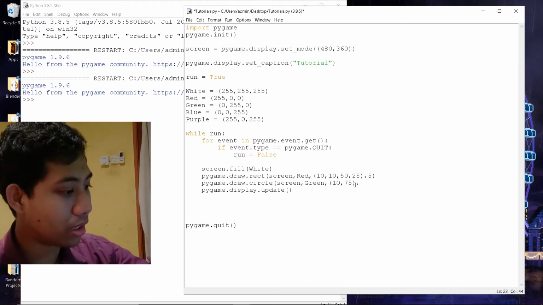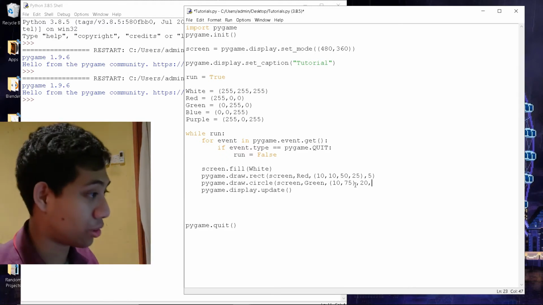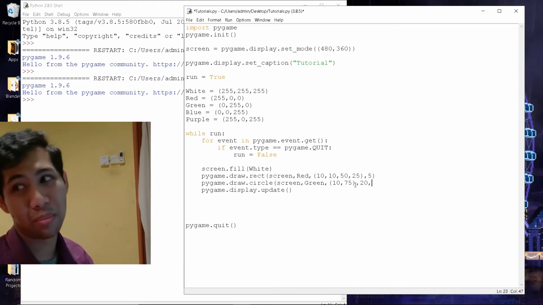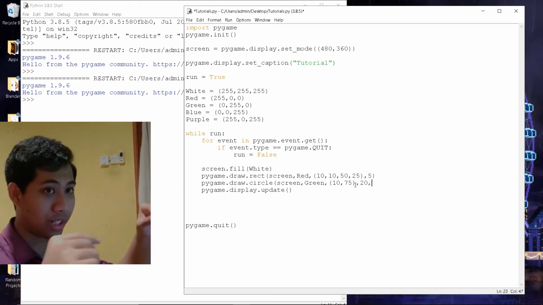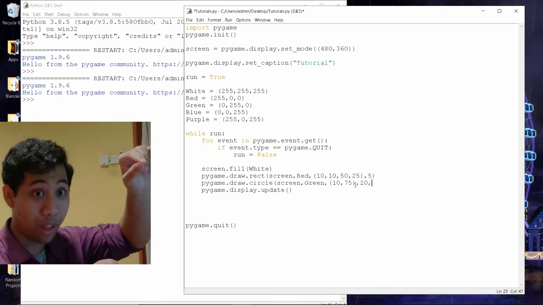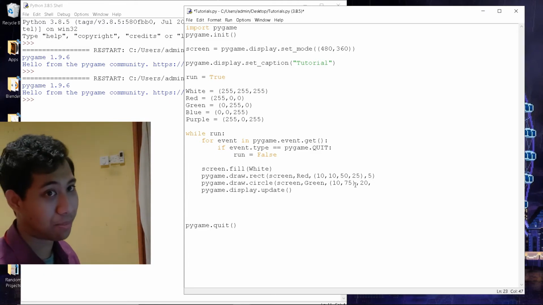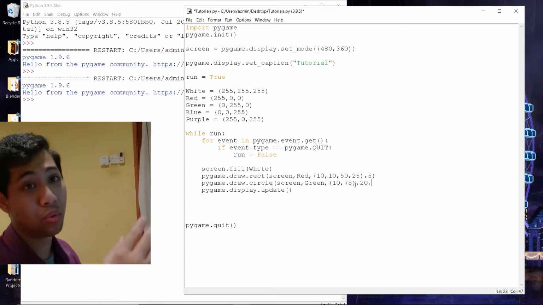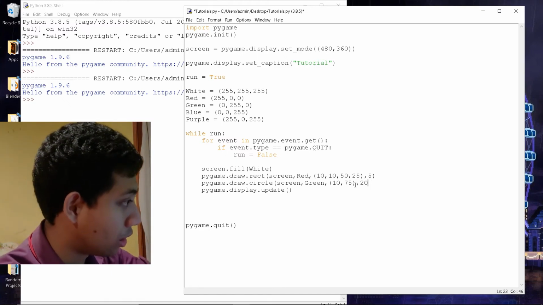In this case, we clarify that it's 20 pixels radius. That means it's like what? No, that's circumference. Pixels radius. And it'll be 20 pixels radius, and then it draws a circle from there. I'm pretty sure you learned this in basic math. And up next is whether you want it thick or not. In this case, I won't. So I'll leave it blank.